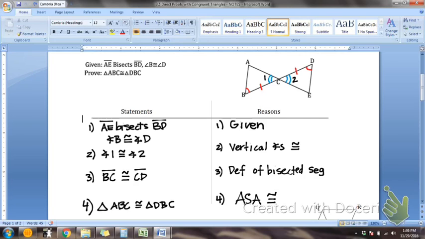Now, let me explain something to you. Steps 2 and 3 you can flip the order around. Step number 1 and the last step are always the same, but if you had switched 2 and 3 around and said that the segments were congruent first, it would have been the same thing. So as you're doing your proof, yours might be a little bit different than your neighbor's, and that's okay. All right? Why don't you go ahead and set up the second proof?